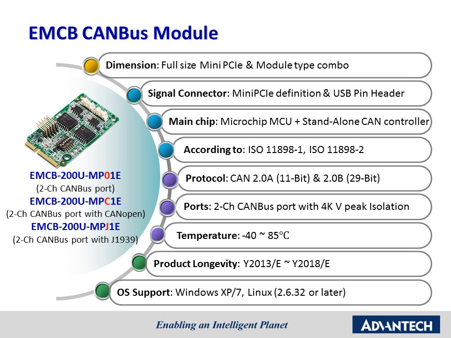This module supports mini PCIe and USB interfaces. If using the mini PCIe interface, please verify that the mini PCIe port on the board or system provides USB signals. The CANbus ports on this module are designed with 4 kilovolt peak isolation for ESD protection. It also supports extended temperature and is phased in for about 5 years.